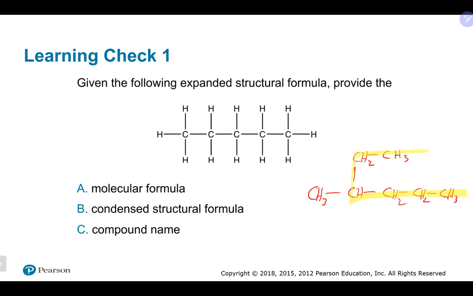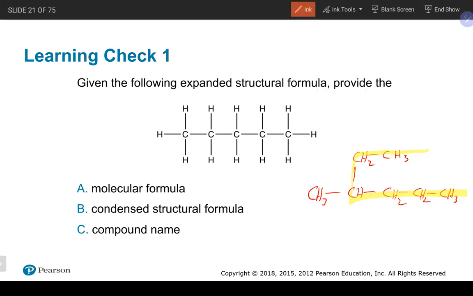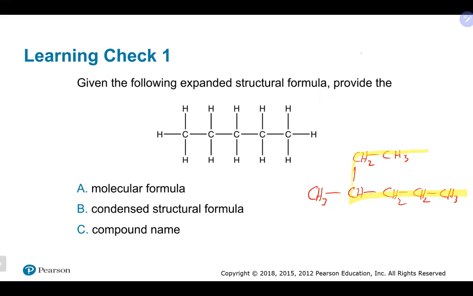Any questions on that? Now, since this is the longest carbon chain and it is 6 carbons, the base of the name should be hexane, since 6 carbons is hexane. All right. So again, that's why those first 10 are really important. This here that I highlighted is really the main part of the chain.